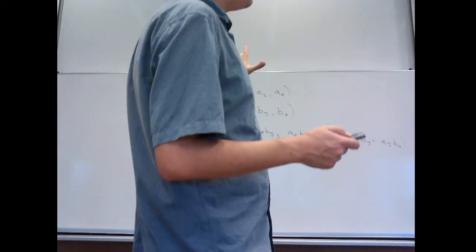Now that's quite a handful to remember, right? Even I can't confidently write this formula down. I'm always checking, did I get this sign right here? Are all these signs right? So there's a couple of methods to work out this vector product so that you don't have to remember just this formula. The first one is using these unit vectors.